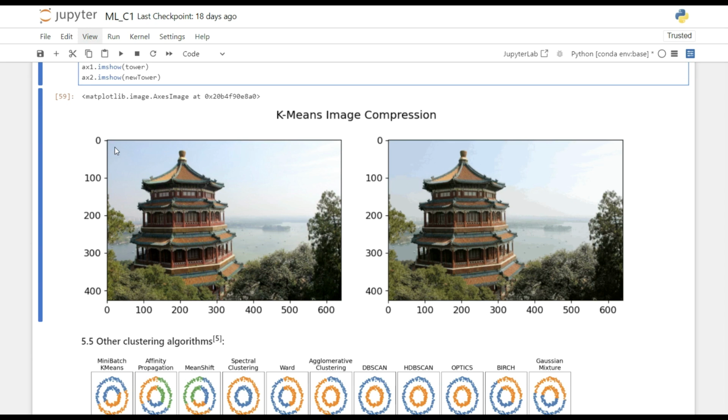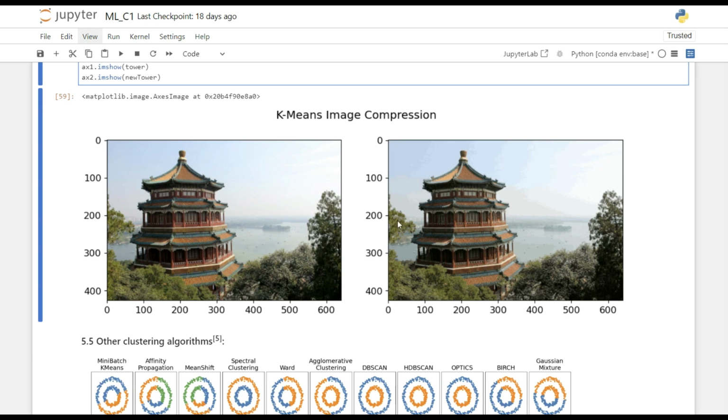We split that data set into k clusters. We set k by ourselves. That data set can have many clusters, and in each cluster we use its centroid color to represent all of the colors in that cluster. So this is how the k-means algorithm works on image compression. It's very useful and powerful.